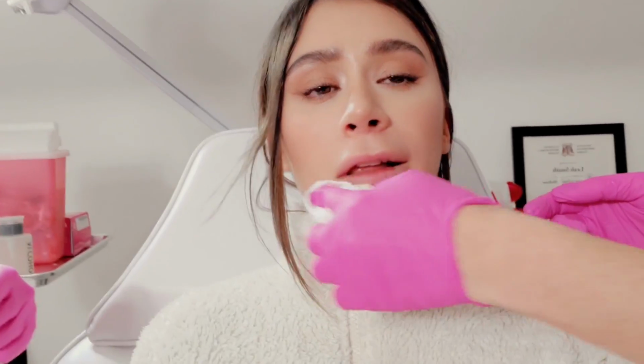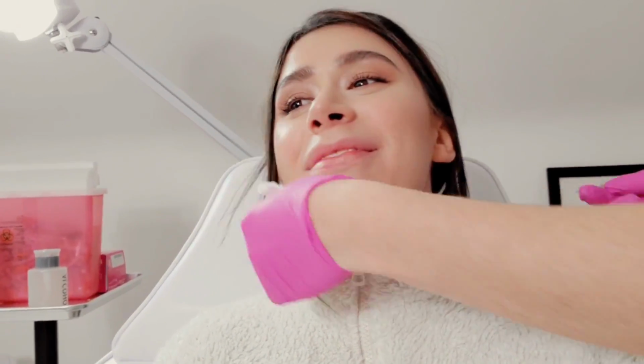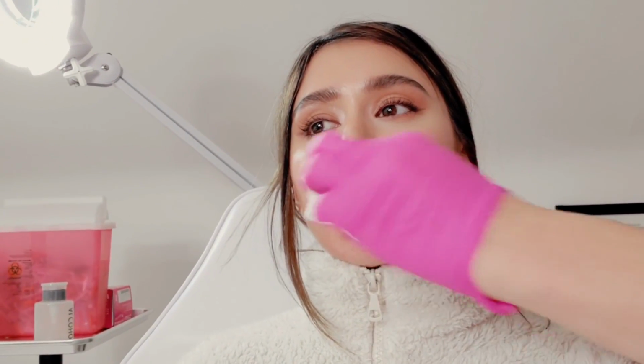Doing a little clean, just wiping your makeup off with a cleansing wipe. You can feel all of that migration that I want to get rid of so badly. I guess that's what happens when so many different people do your lips, and they all do a different technique, mixing the products. That's why when you get filler in Korea, you've got to make sure they tell you what they're using. Whoops, I was young. I was naive. We were all young.